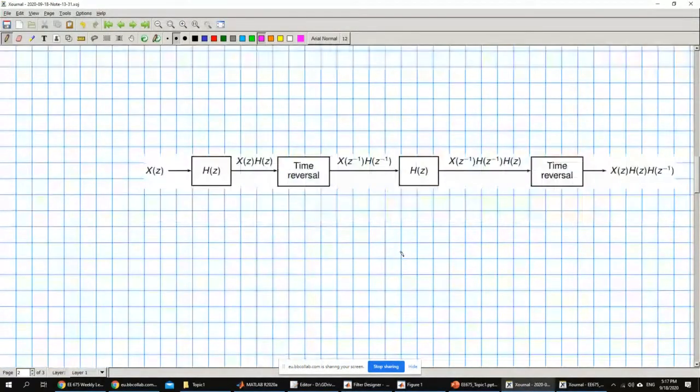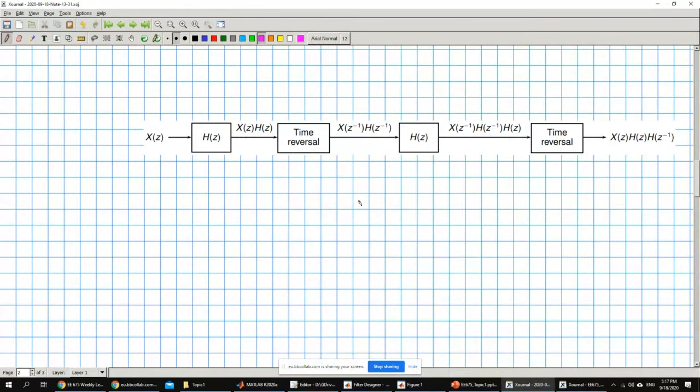This is the type of filter that I was showing here. I just got the picture because it's very clear. This is called a zero phase filter, and it has a very nice idea. Just imagine that you have your original signal here, x of z. It's x of n, but let's consider everything in the z domain so that it becomes a little bit clearer. After the filtration, it's going to be x of z times h of z, which is the same as x of n convolved with h of n. What you do next is the key.